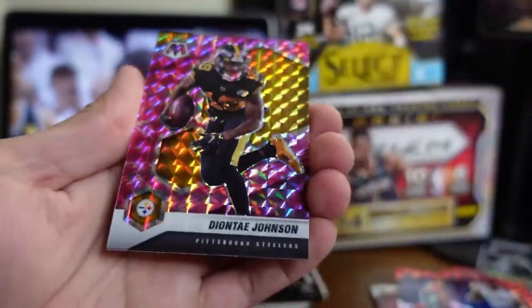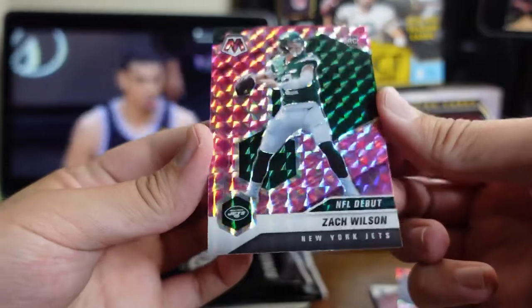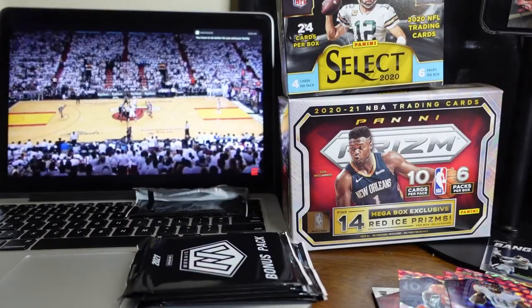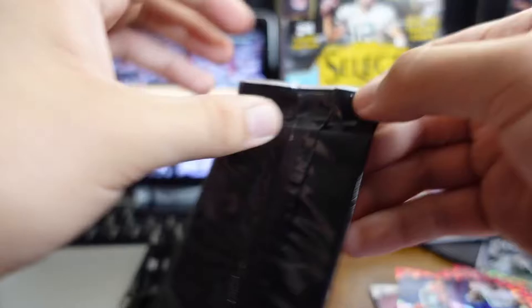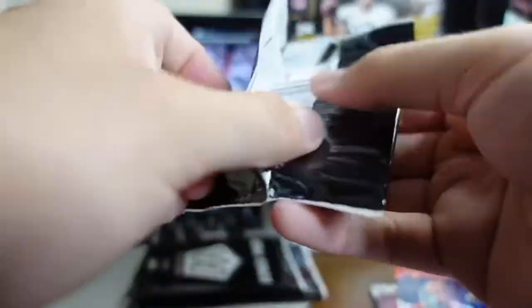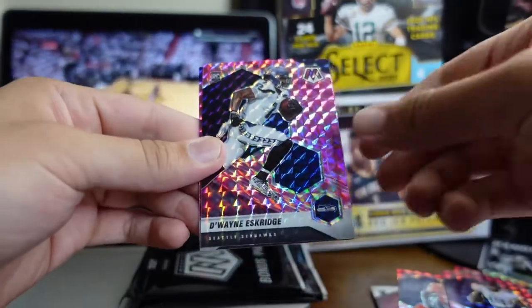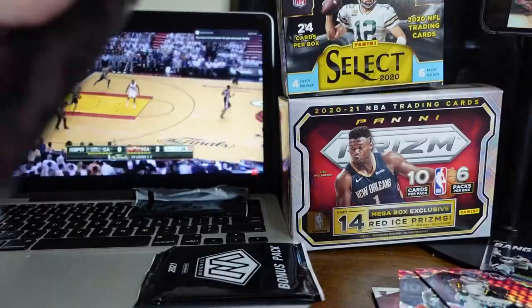Ed Oliver, Deontay Johnson, and a debut of Zach Wilson. That's nice. Pink NFL debut. Zach Wilson. No true color at all. Just the debut. Luke Kelly, Dwayne Eskridge, and Kirk Cousins. Oops, I threw a card. Whoops.